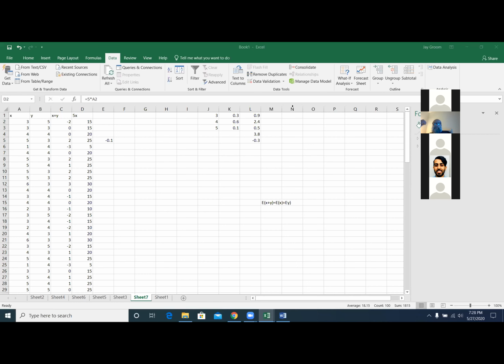I can show them to you till you're blue in the face, and some people are good at picking up on that just from being told. But for me, standard deviations never made sense, like why you add variances even when you're subtracting. It didn't make sense until I looked at a column of data here and a column of data here.